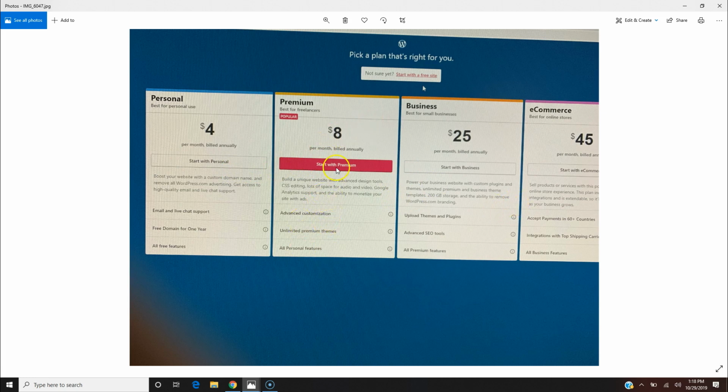Premium gets you a little more features and stuff that you can use. But if you've ever set up a social media account like Facebook or whatever, this is pretty simple. Start with the free, see if you like it. If you don't like it, there's other sources out there like WordPress. I use WordPress because to me it was fairly easy and quick to learn. I learned in a few hours and I set up an entire website.